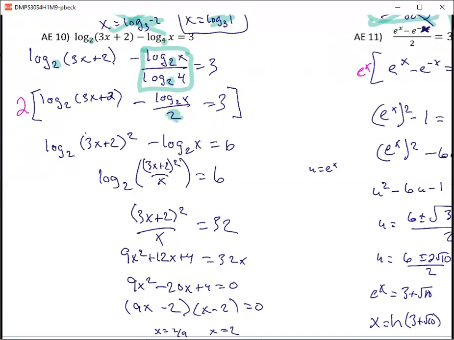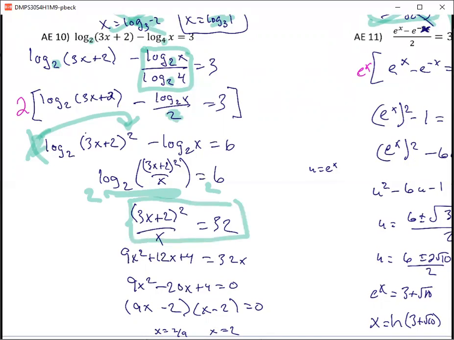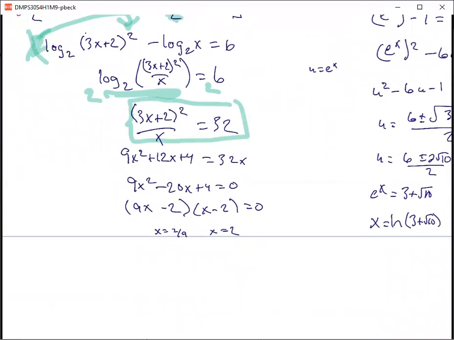So I multiplied both sides of the equation by 2, and in doing so, I ended up having a 2 here, which I then brought as the exponent, so it's no longer out in front. 2 times 1/2 is log base 2 of x, and 2 times 3 is 6. So then I combine into one logarithm, take 2 to both sides, and I have this expression. From that expression, I'm going to do 2 steps in one. I'm going to multiply that out to give me that expression, multiply both sides by x, so it's 32x. Then bring it over, and I have a quadratic again, which factored gives me x equals 2 ninths and x equals 2.